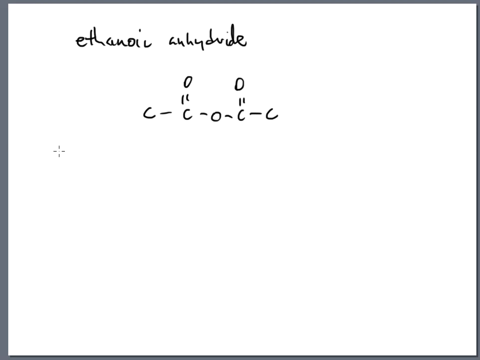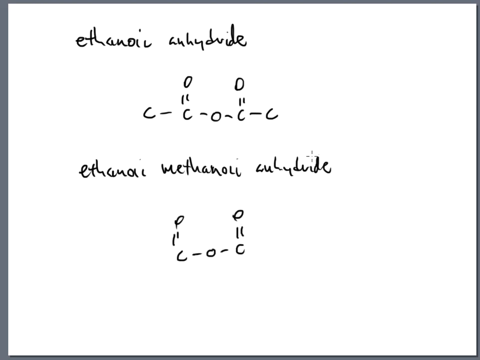Okay, well, let's take another example. Let's look at ethanoic methanoic anhydride. All right, no more complicated. C double bond O, O, C double bond O. There's the anhydride piece. Well, with the anhydride piece, what do I have on these carbons? Well, one of them is ethane, which is a 2-carbon chain. The other one is a methane, which is a 1-carbon chain. Oh, well, that's all there is on that carbon, is just that one.